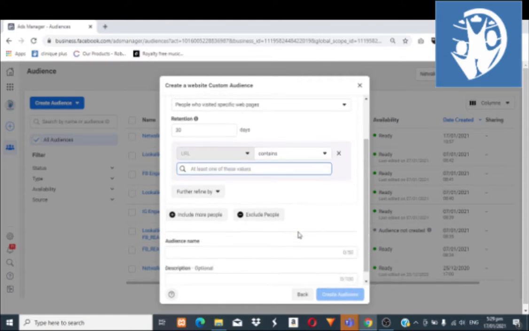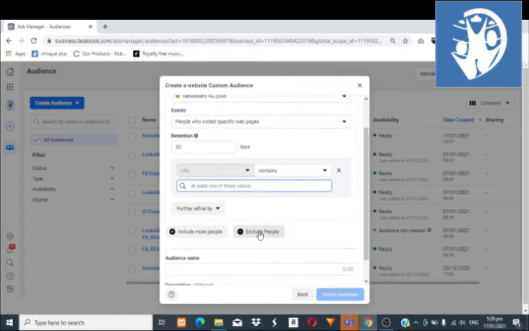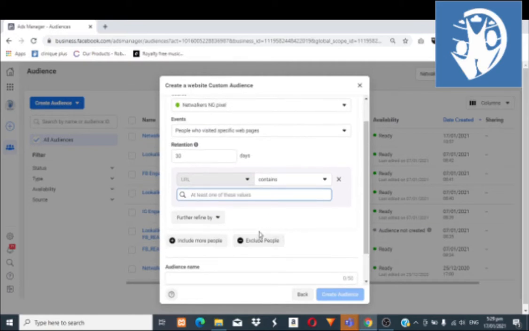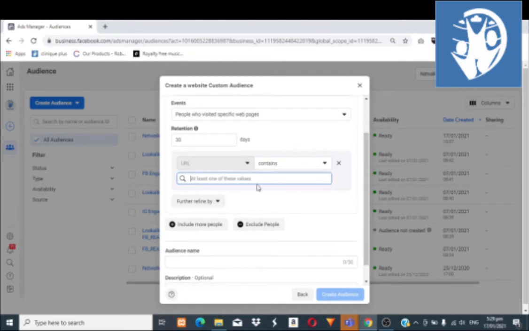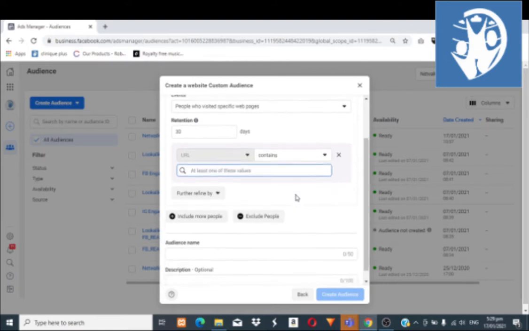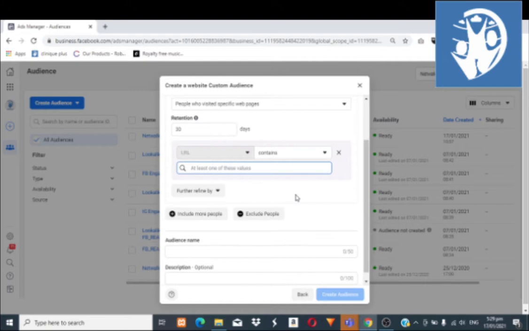Then one more thing that you can do, you can also try to exclude people that have maybe completed a transaction. Let's say you have an e-commerce store and you want to reach out to people that did not complete their transaction, right? But they've started the transaction process. So after specifying to get people that have interacted with a specific page, you would want to exclude people that have checked out, people that have already completed buying the item.